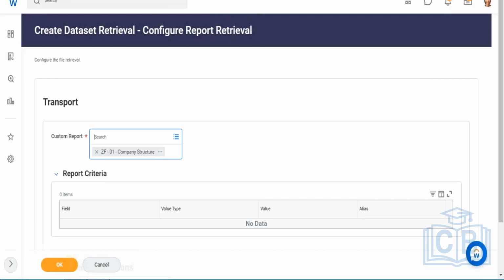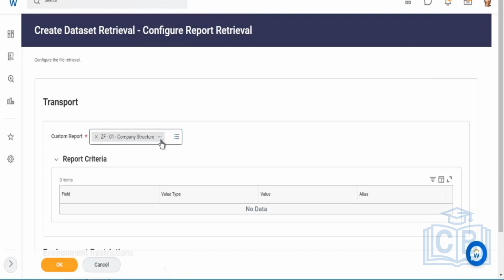So ultimately I'm trying to do some transformation, and what data I am importing and how I intend to manipulate it is something we'll have to understand. I am importing some data from Workday, and we know when we import data from Workday we use custom reports for that, and that's what I'm doing.